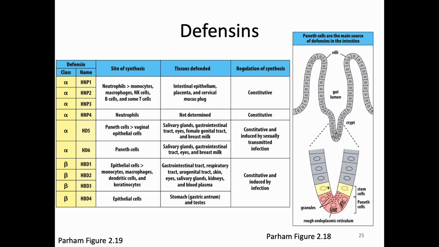In fact, really frequently when we think about defensins, this is an example of the GI tract, like the intestine, where you have those extended villi to do absorption in the intestine. And down in between them, you have this little area called a crypt. The cells at the bottom of that crypt are great at making defensins. And so they're making a lot of defensins to get rid of any microbes that might come around. Also notice, this tells you about regulation of the synthesis of these defensins, and that most of them are listed as constitutive. And that means that your body's making them 24/7 to get rid of any microbe that might come around ASAP.